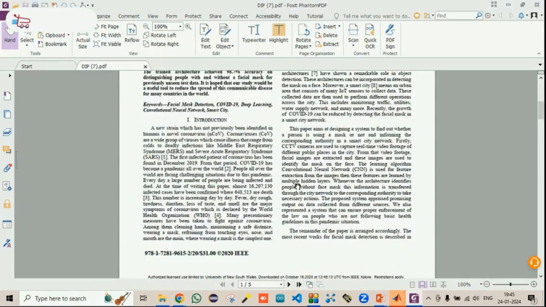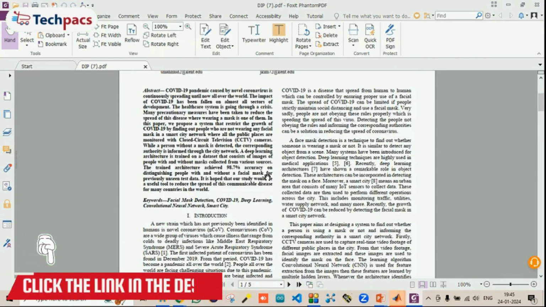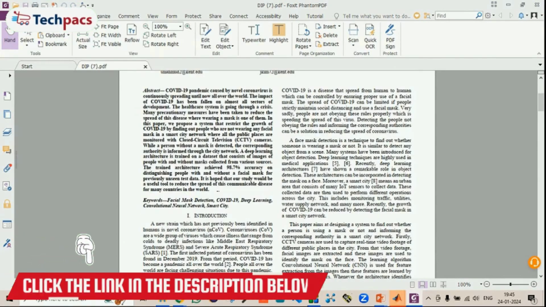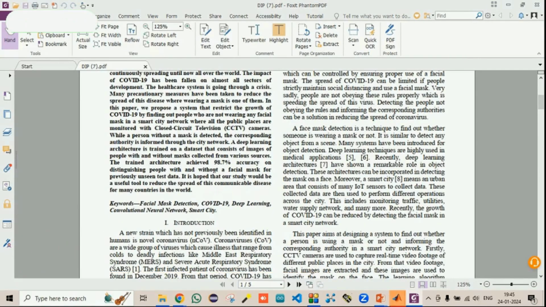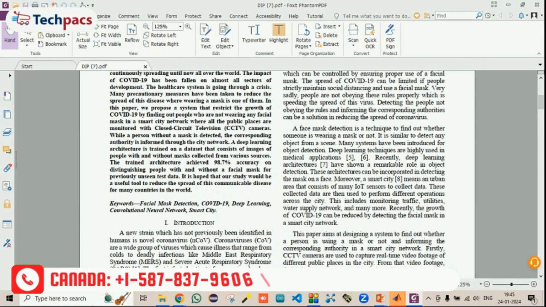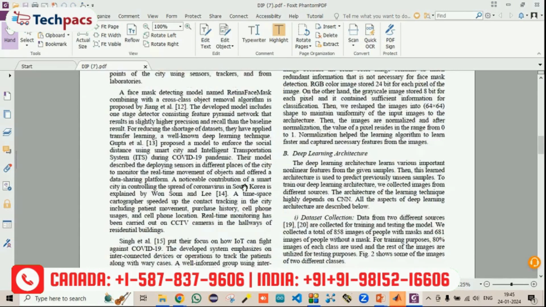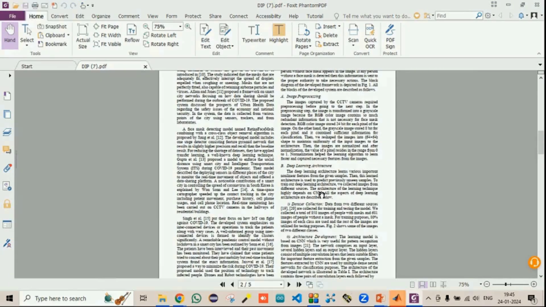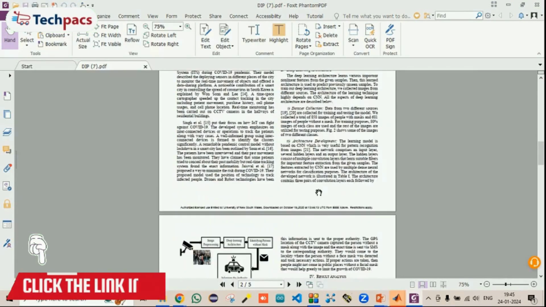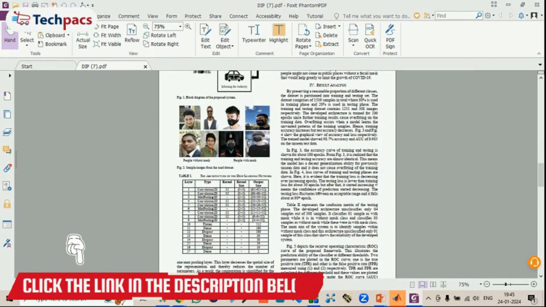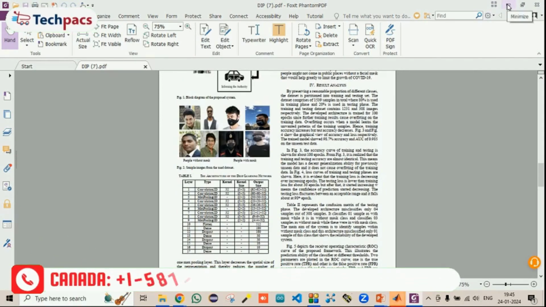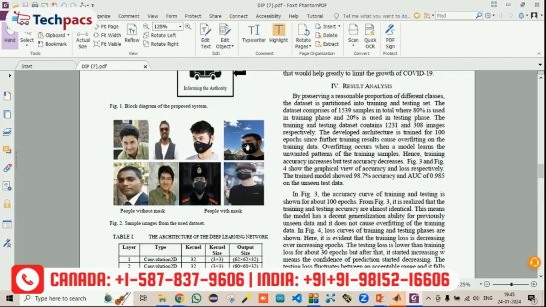So what they have done is they have implemented a model where they detect the face mask using deep learning models. The model that they are using is the CNN1, but we are recommending the proposed model in which we have made modifications in two phases. One of the modifications we have made concerns the images that we are capturing.